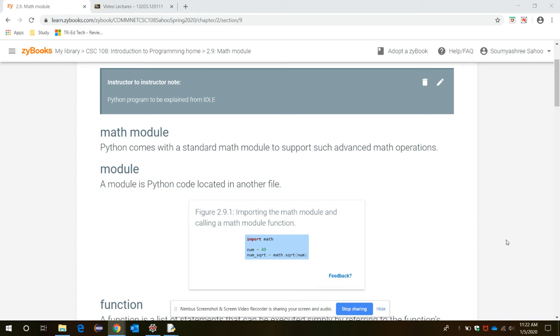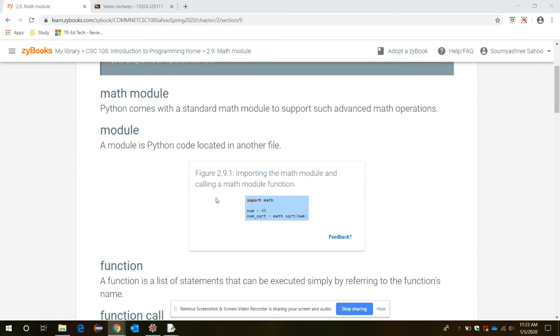Math module. Python provides a standard math module for using various math functions which have already been defined, and we don't have to write the detailed instructions step by step for any math operation. So let's see what those math operations are. Before going to the math functions, we need to see what is basically needed for them. We need to import the math library for using any type of math function.